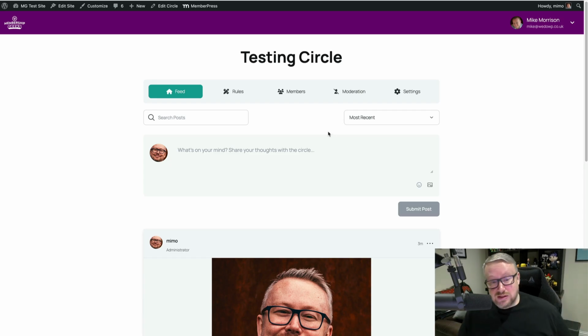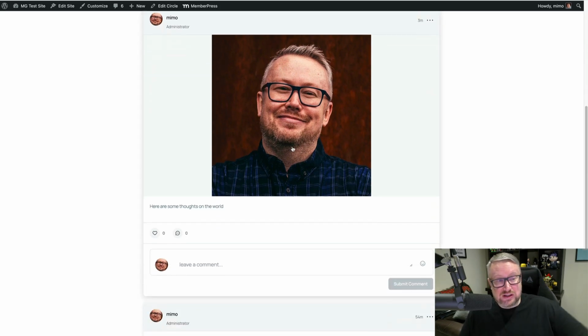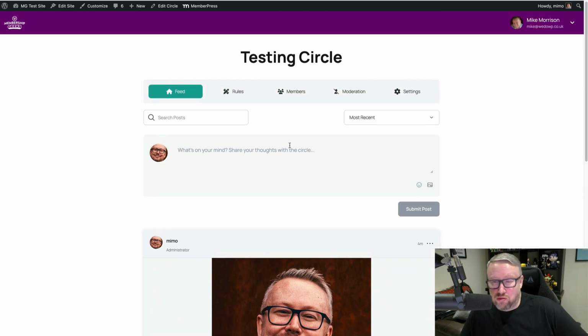So as it stands out of the box, for someone who needs something fairly simple, something that's a little bit more social media inspired, then this gets, like, if you're a MemberPress user already and you don't want to have to bring a new piece of functionality, a new plugin into the mix, then this is a really cool option as well.